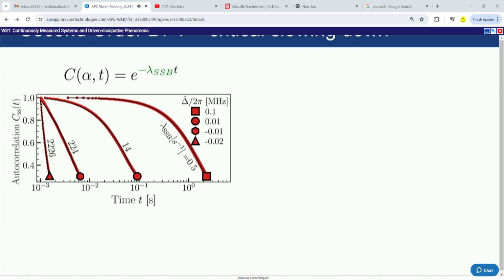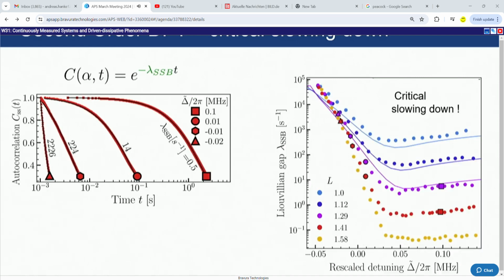And we do just like before, we redo this measurement for all values of the detuning and for different values of our scaling parameter. And we see a similar behavior. As we increase the scaling parameter, as we bring the system more and more towards the thermodynamic limit, this rate becomes slower. And it also becomes slower as we move away from the transition.